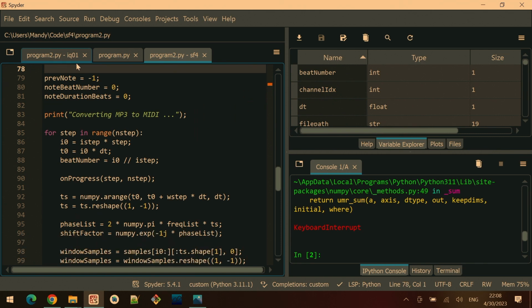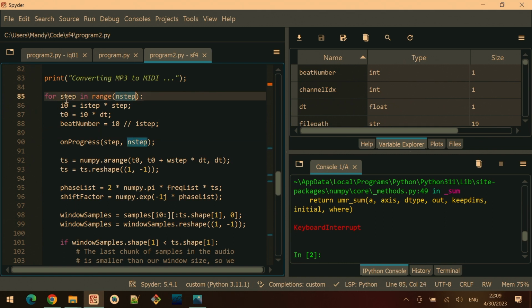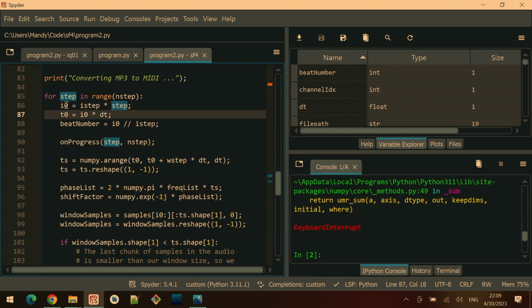And then here we initialize some values where we're going to use the notes. For each of these steps, n step is the number of steps, step is the current step. The I step is the step size, so the number of samples per step times the step number or step index, and that's I0, that's where we start looking at the samples.